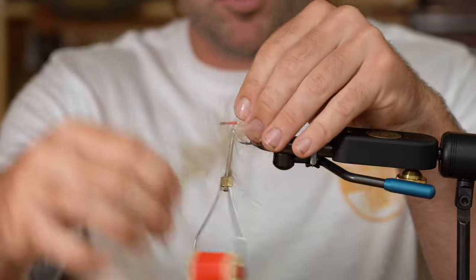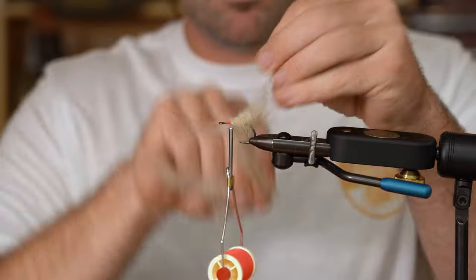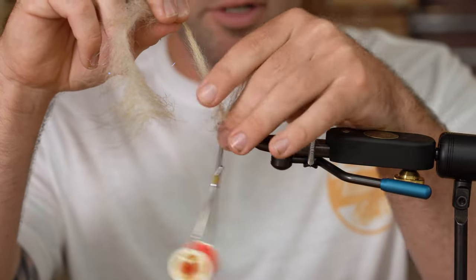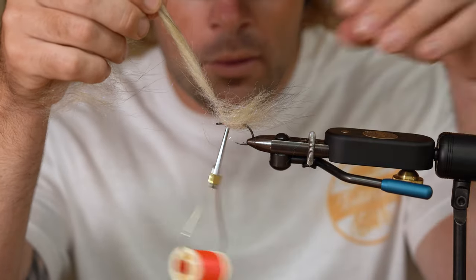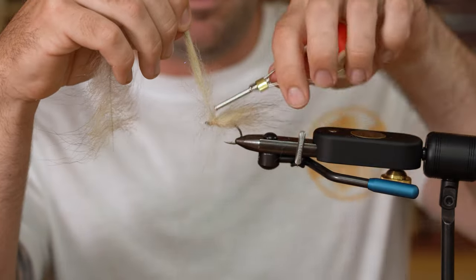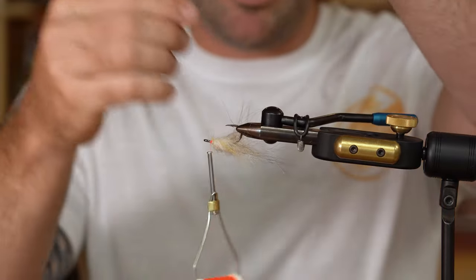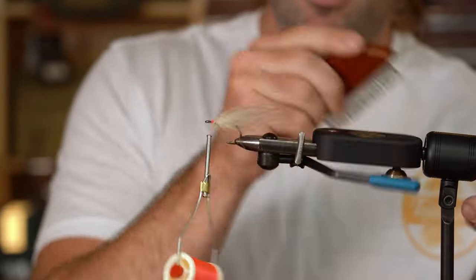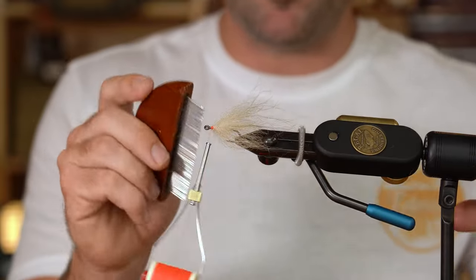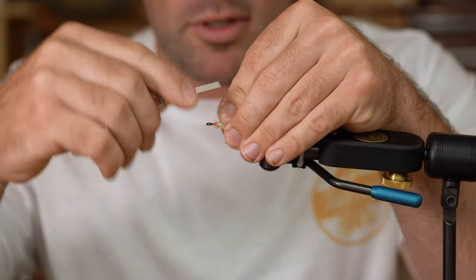Sparse is always better, especially for spooky Tampa Bay redfish. As I palmer, I'm just using my fingers — you can use a brush to pull some of that material out and get it situated where you want it on the hook. Take one more wrap, then trap it. Come in with your flush cutters, brush those fibers out, and then brush thoroughly to get all those trapped fibers free so the fly is nice and uniform and can swim the way we want.